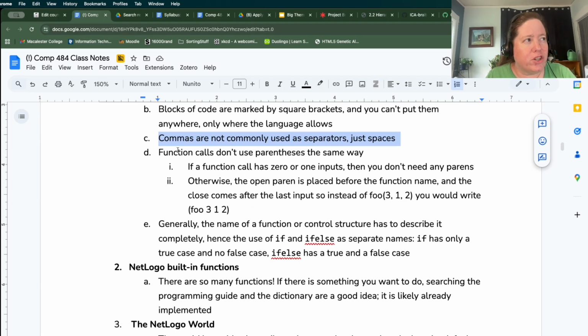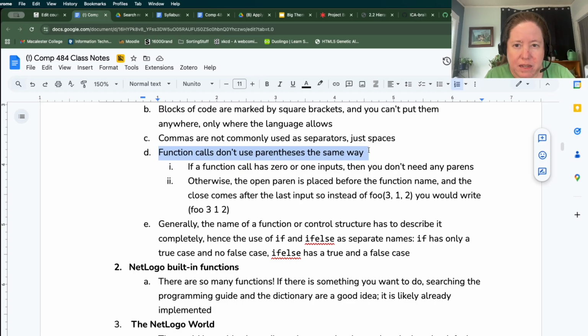And function calls specifically do not use parentheses in the way that other programming languages do. So in many programming languages, you put the name of the function and then parentheses after it, and any inputs to the function go inside the parentheses. With Logo, parentheses here are optional.